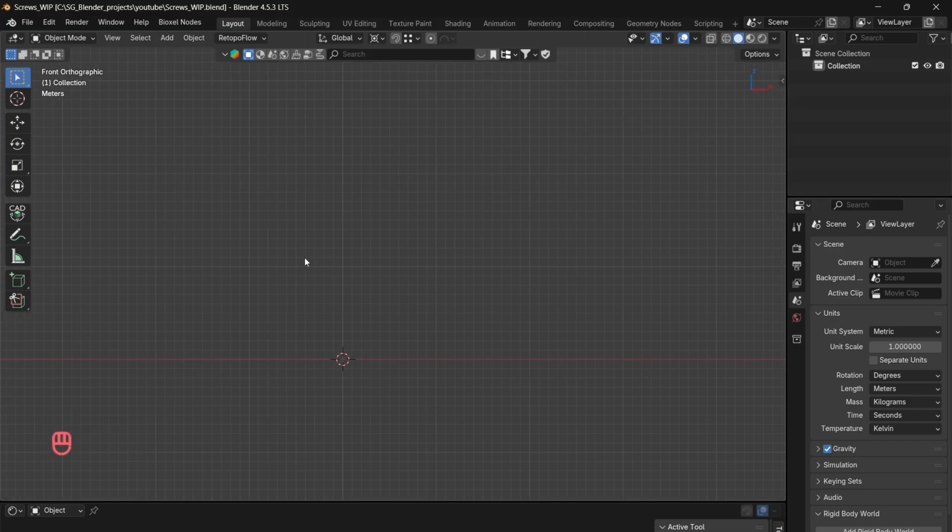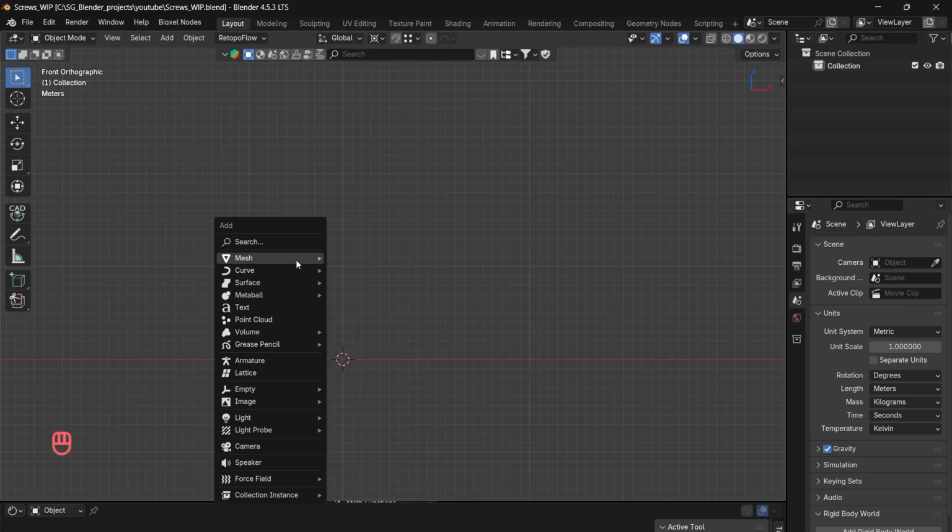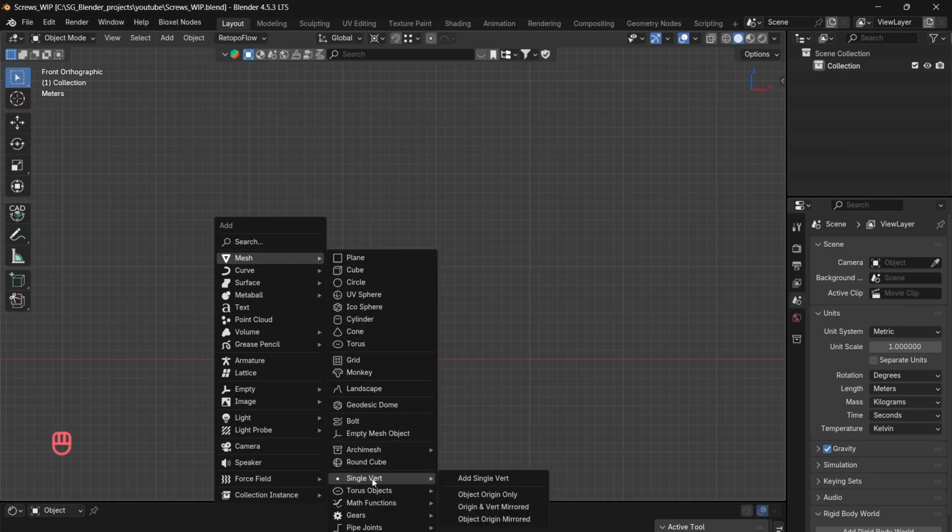Okay, so to do this, we need a couple of additional add-ons. I mean, it is not something you need to purchase or download from a third-party system. It is enabled within Blender's own extension library. So if I try to add a mesh, there is an option called Single Vert.